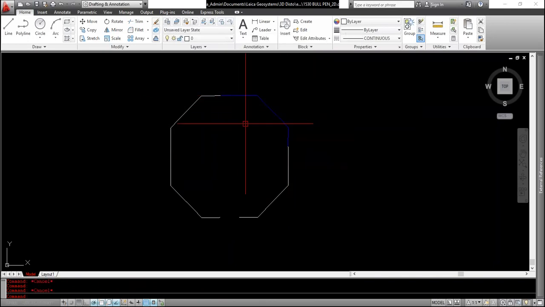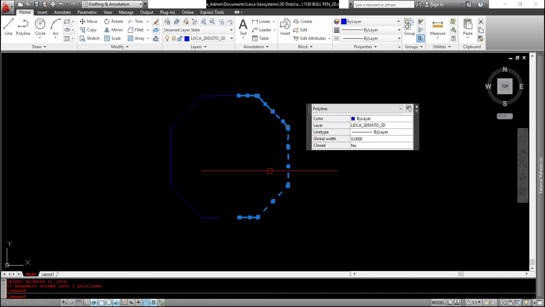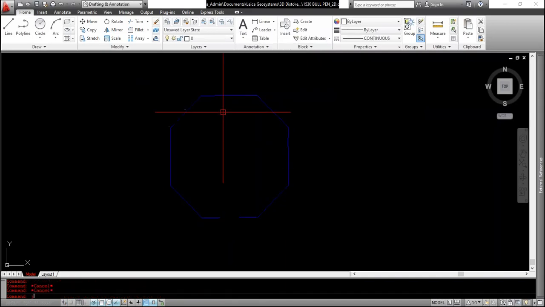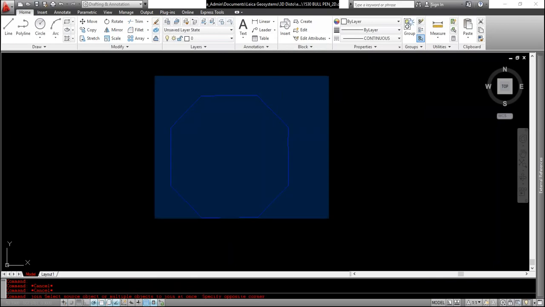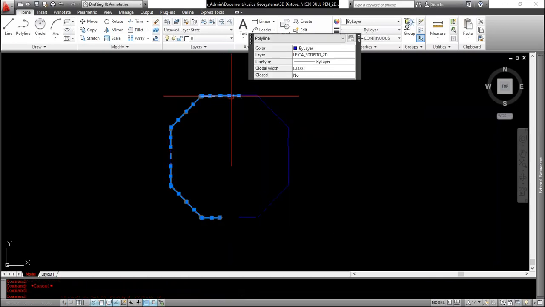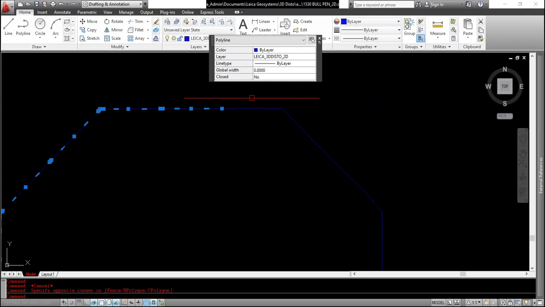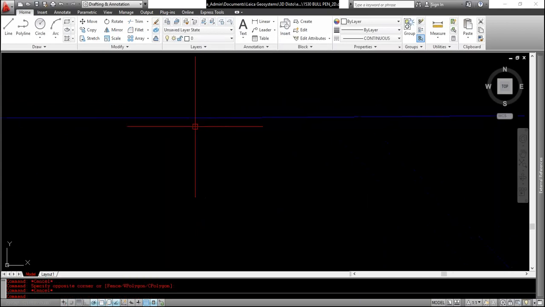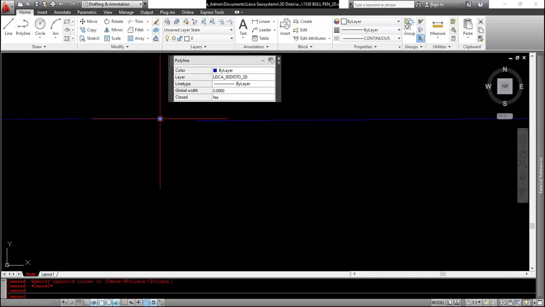Now AutoCAD's funny, you kind of have to join it a couple of times and that might not work. Or it might work, but it goes through and does everything that it can. Just repeat it as much as you need to, and when this happens and you can't join them, it means they're not connected.